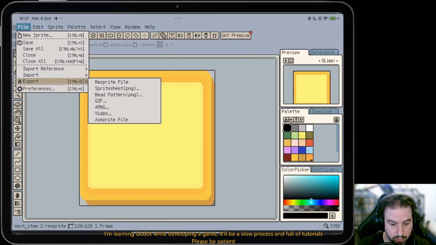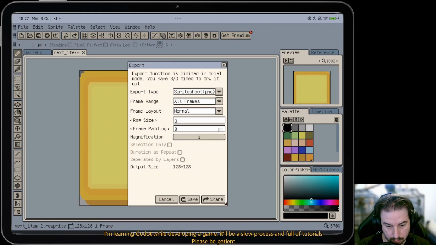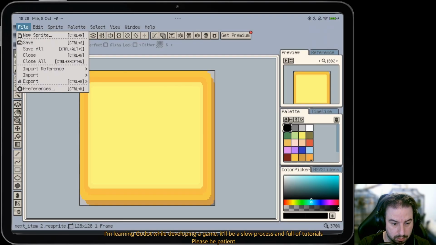So export as a PNG. I don't remember, I think I can do that. No, it's maybe an APNG. Sorry.